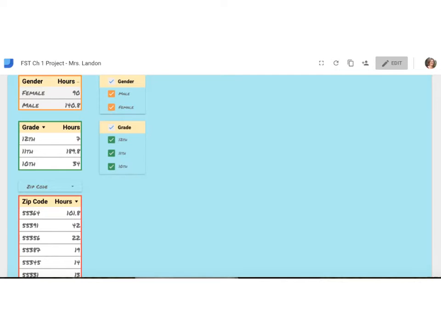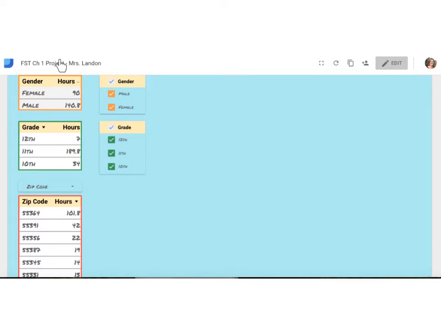Now another thing on this slide I want to highlight is to show you when you are in your view mode, as we are now, you actually have some more functionalities for sorting. You can actually click on like gender or hours and it will sort accordingly. Now for this table, I wanted it to sort by hours in descending order. So I clicked on hours until it showed me that there was actually an up arrow on here, which you can't see on my table. So it's going from lowest to highest.